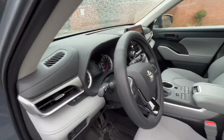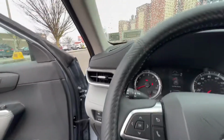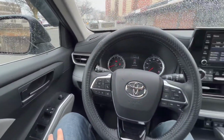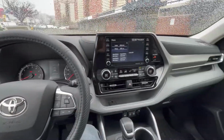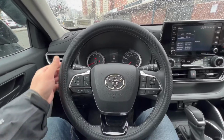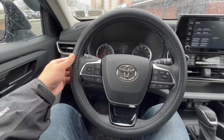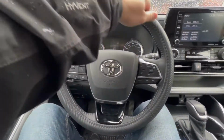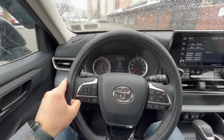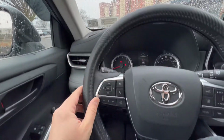If we jump inside, very nice solid feel on the door when you close it. And as you can see here, apart from this cover the owner put on the steering wheel, we can see a nice leather wrapped steering wheel here on this car.